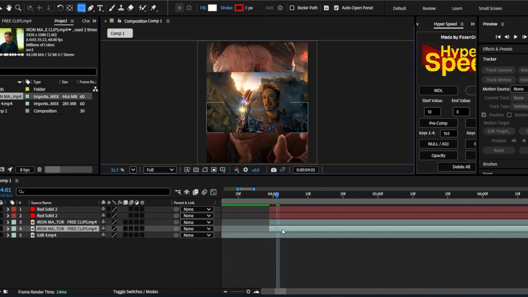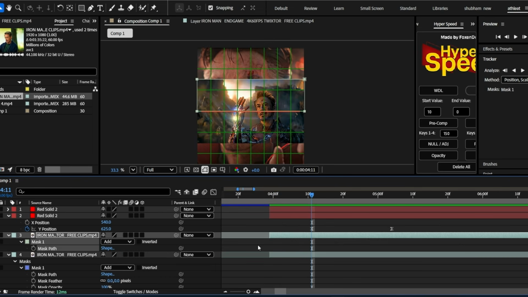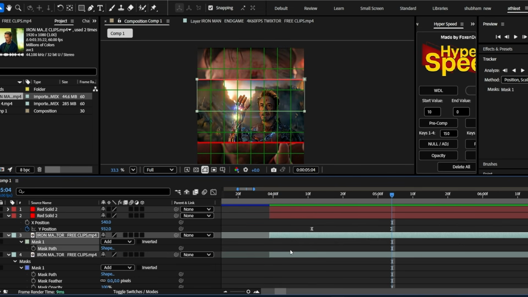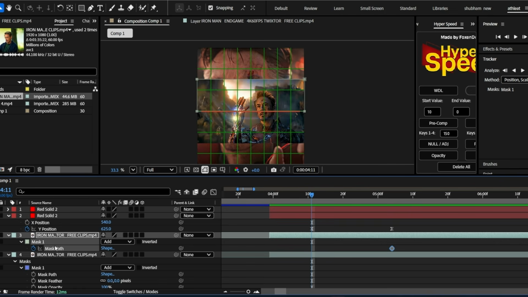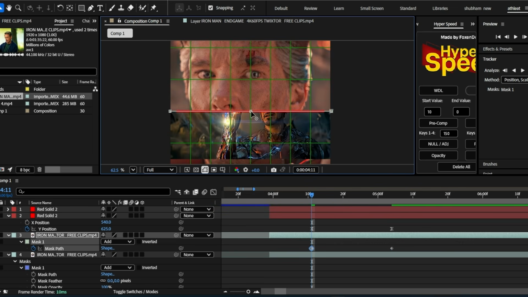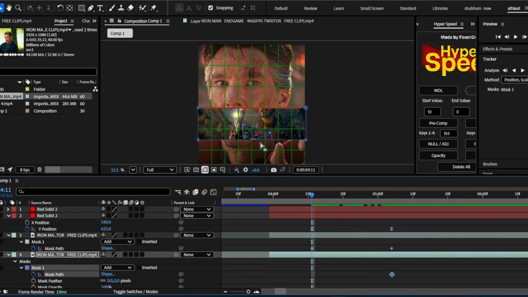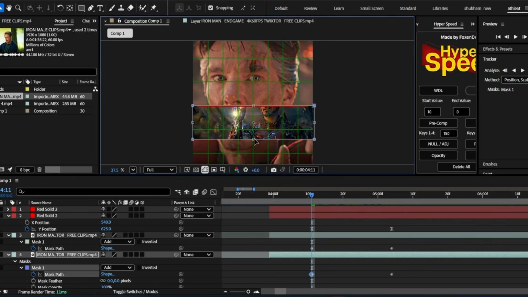Now you're going to want to open all the mask properties and add a keyframe on the mask you made. Set the keyframe a little ways forward and add it. Okay, now go all the way back and double click the mask. Now move it all the way down to the middle so it goes invisible. Make sure it's perfectly aligned, and after that, move on to the second clip and do the exact same thing but in the opposite direction.